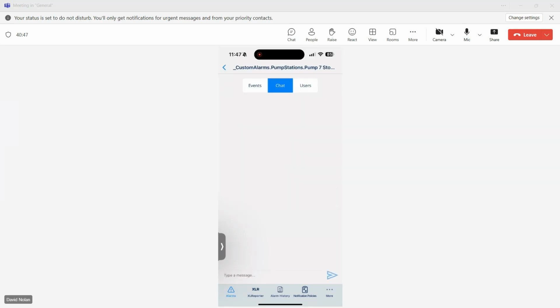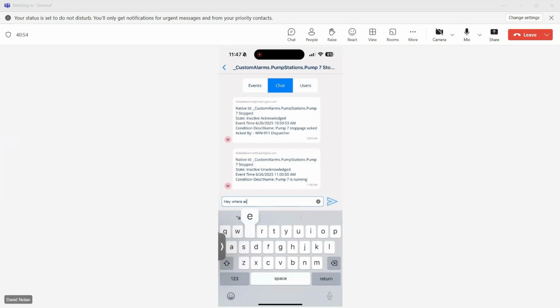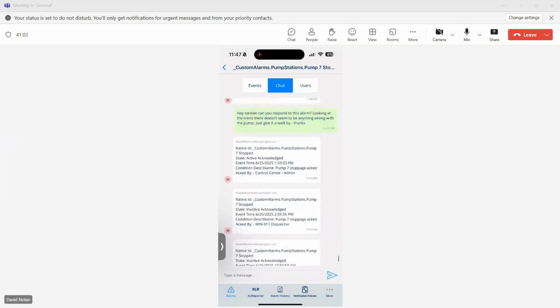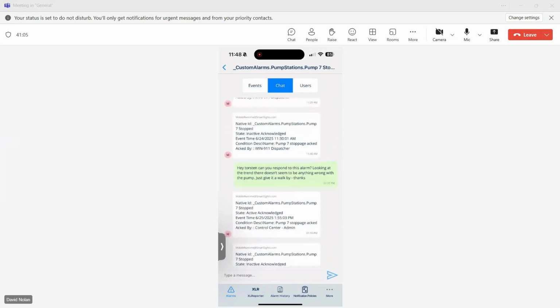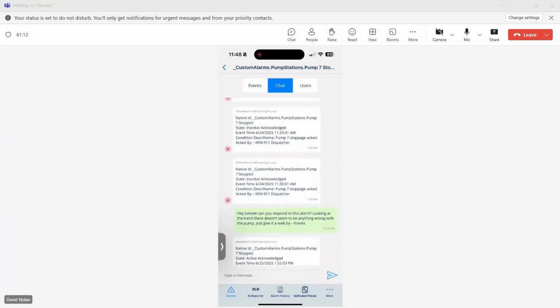If I go over to the chat here, I can type a message in here that will notify all the people in this chat. I can also type in resolution notes on what I'm doing to resolve this alarm. But I also get the history of the chat here, and we can see that the chat now also factors in the state of the alarm, so we can see when these messages are being sent relative to the alarm activity, either each time the alarm happens or as it's changing state to active unacknowledged to active acknowledged, for example.